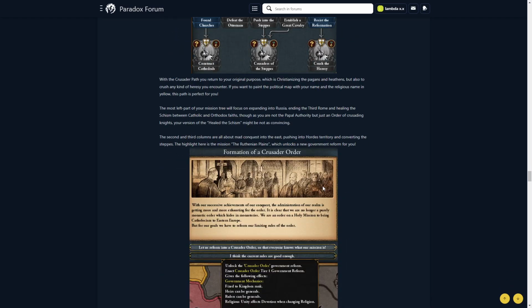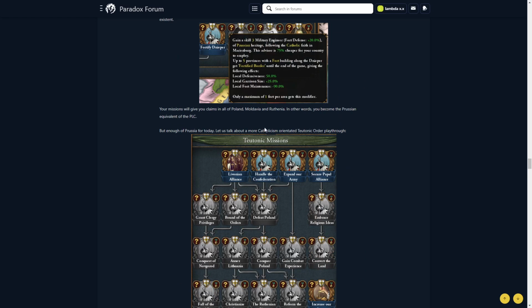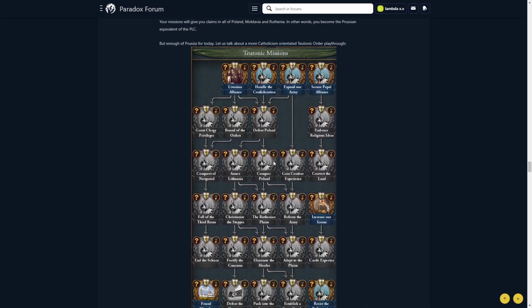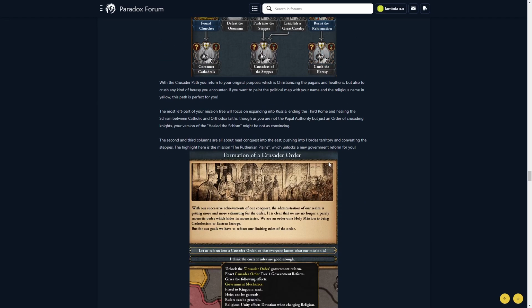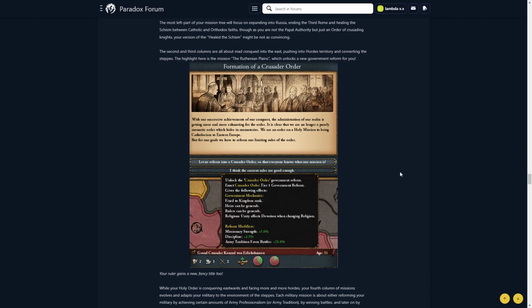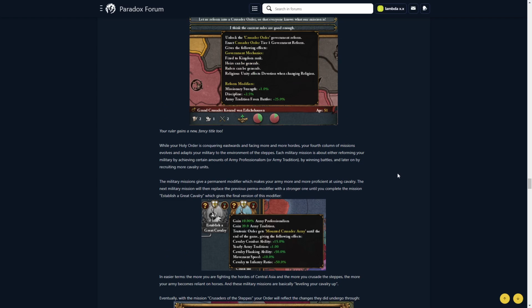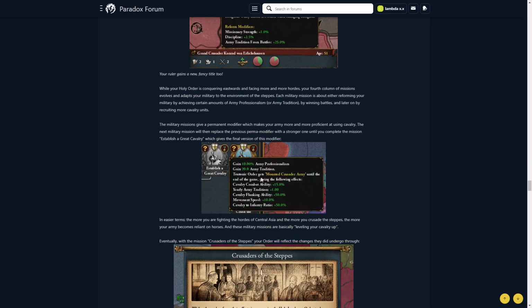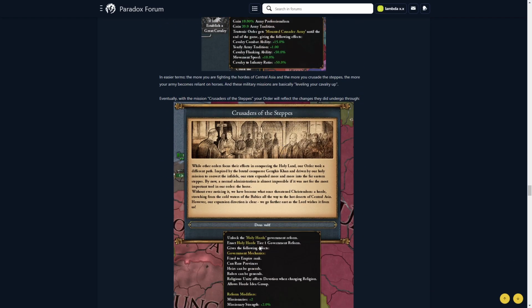Okay. Now let me move on to the Crusader Path. So it's a Catholic-oriented playthrough, and you're going to conquer a lot east, essentially. Okay, so first you get some cavalry stuff. Cool. Cav. And this is the thing.